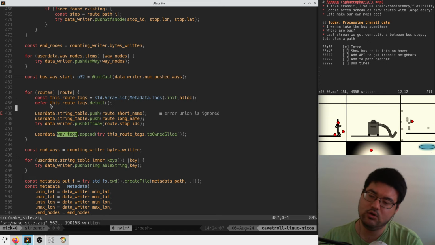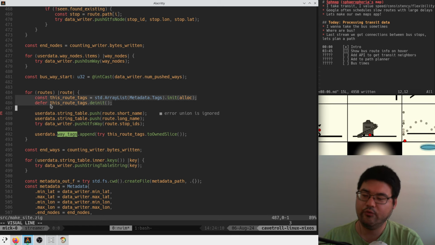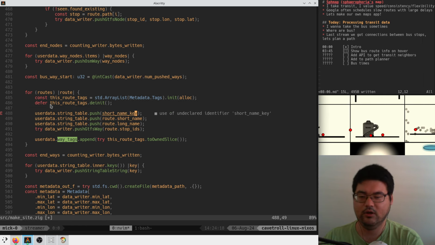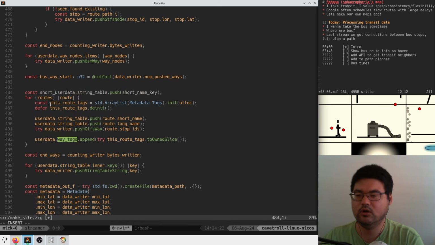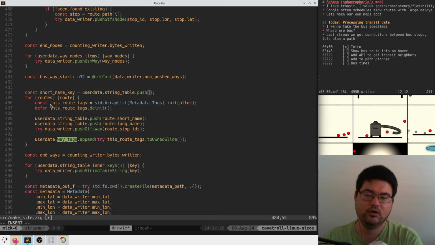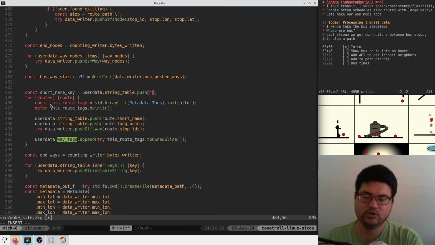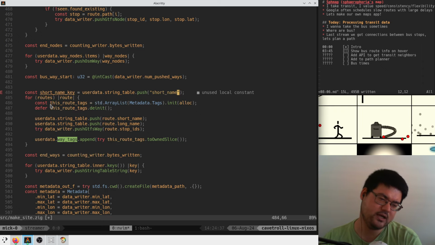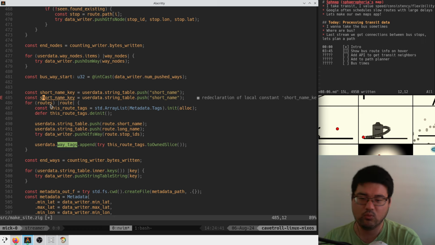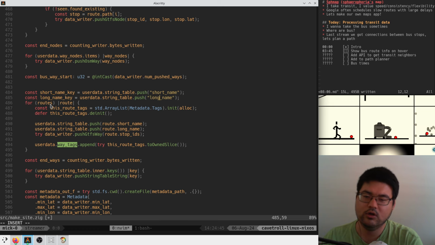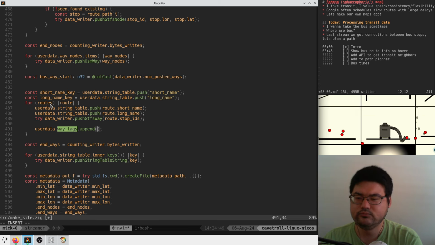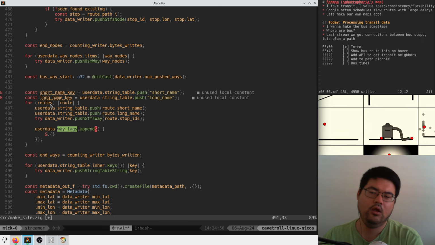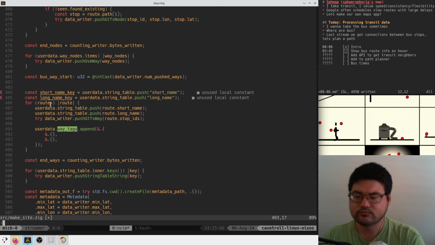Okay. So I guess we don't actually have to allocate this. We only have two keys and two values. Okay, so we have short name key. Here we go. So const short name key is route short name. Now I'm concerned about collision with OpenStreetMap tags, but in reality it's probably fine, so I'm not going to worry about it. And then we'll say long name key is the long name. And then here we don't have this. We just say our keys. I think the keys are the first thing, and the values are the second thing.